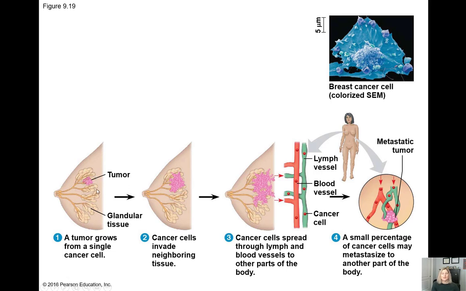And we always indicate what type of cancer it is by the location of the original tumor. So these are abnormal breast cells growing in other areas of the body. So that would be breast cancer. Okay.